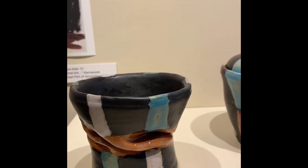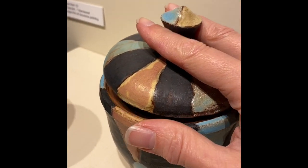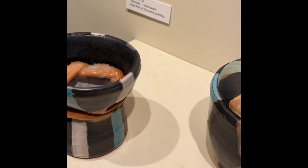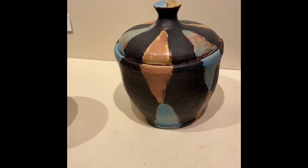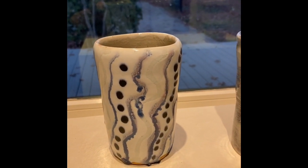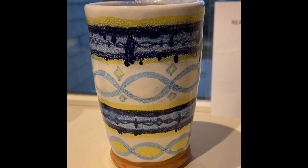These are really nice colors on these vessels that Gavin has made. I love this lid — look at the inside color. Wow, so great. And it has to line up, of course. And then some pots from the lovely set of tumblers. Good design on that one, very nice.